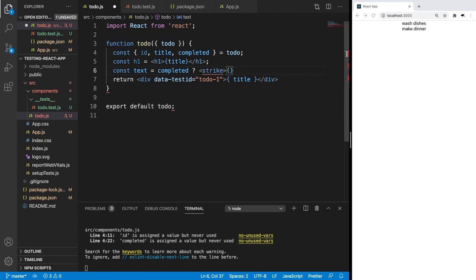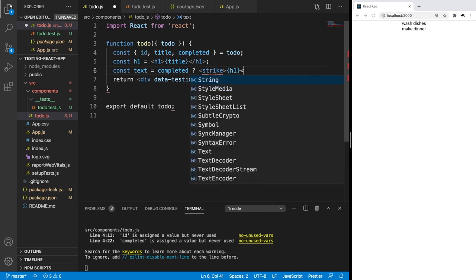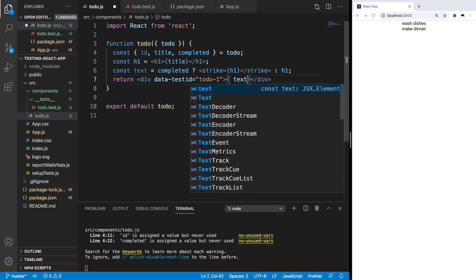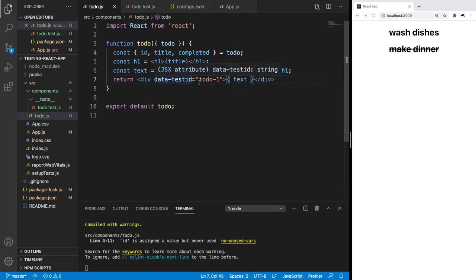So inside here we're going to put the h1 strike, and if it isn't completed, then we're just going to use the original h1 without any strike around it. So after that, we want to return what we actually have found, and that is the text. So we're going to return the text. So we can see now that looks nice.